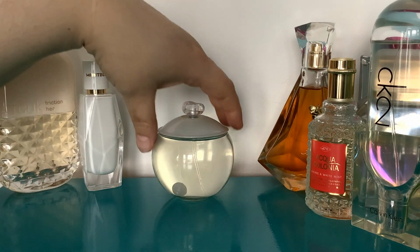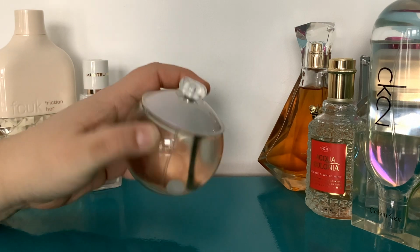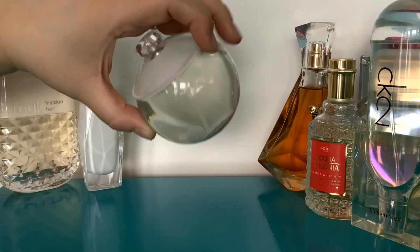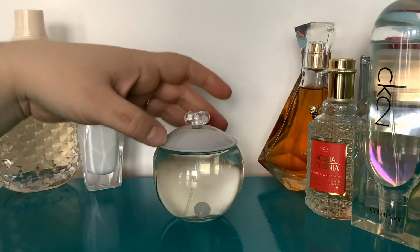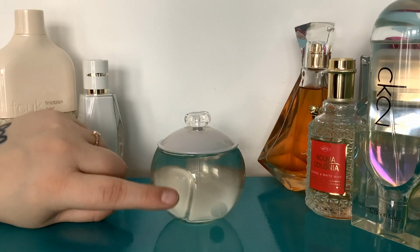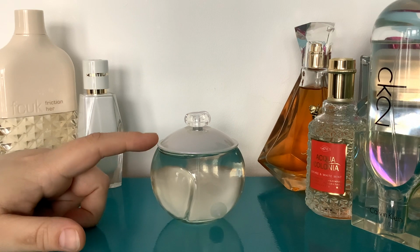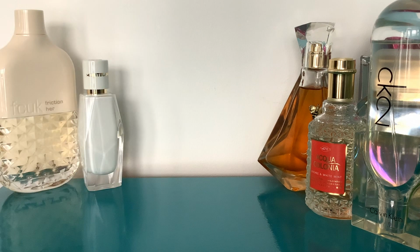It has this little pearl in the bottom. Can you see? Firstly, it's pearlescent on the top. It's got this incredibly cute little sprayer. Makes it impossible to travel with, of course. And then they've got this little, there you go, you can see it there, it's a beautiful pearl. I love this bottle. I had, and I still have a little bit left in it, the 30ml, which is exactly the same bottle, just tiny, very, very cute. But it's just such a stunning perfume that there was no way that I wasn't going to get a big one.